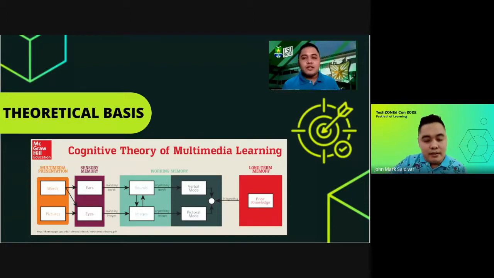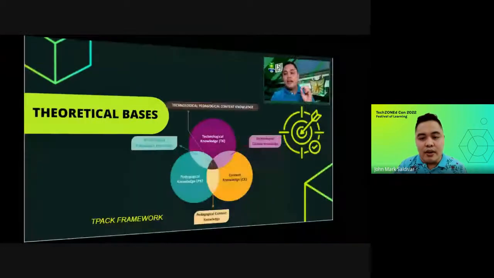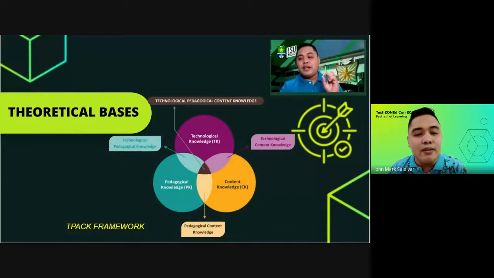Another theory or framework that I included here is the TPACK framework of Mishra and Koehler. This TPACK framework was actually a model made by Shulman in 1986, and this was improved in 2006 by Mishra and Koehler.